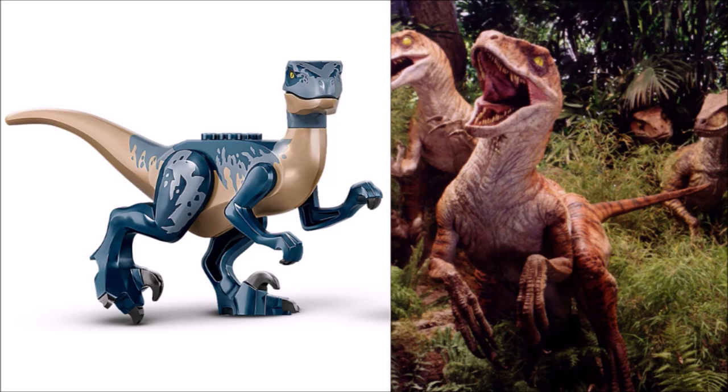The awesome leg pieces with the great looking claws and detailed face mold and printing make it look even more epic. The printing on the back and head is also very nice with a dark navy blue and light grayish blue color scheme that looks really well together. The base color of the dino is some variant of a medium tone tan, which I'm a big fan of. I'm sorry I couldn't find an exact match for this dino, but hopefully the screenshot from the older movie does it justice.